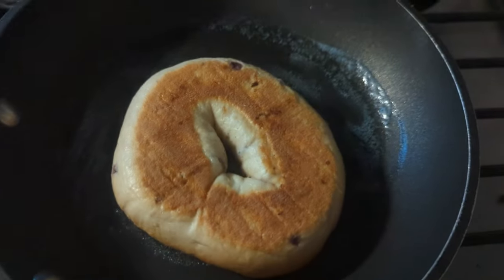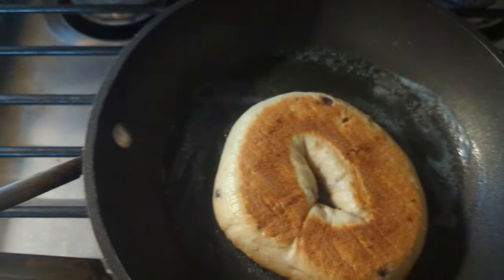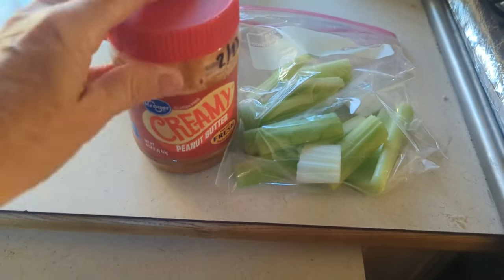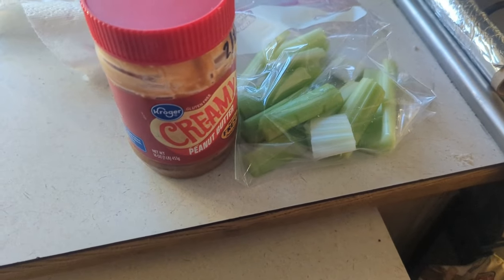Breakfast this morning is half of a blueberry muffin and cream cheese spread. Snack today is some celery and peanut butter. That'll give us a little bit of protein.